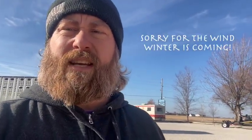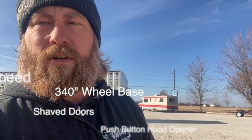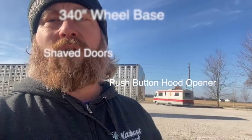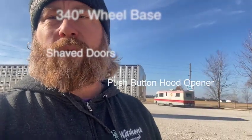So right now we have a truck in that we took in on trade, and then also been doing a little work to. It's a 2003 379, also a 340-inch wheelbase truck, 500,000 original miles on it from the get-go. So we'll go around this truck. It's got a ton of extra features. Shaved door handles, the hood opens up with a remote, like it's just off the wall. The firewall shaved off to where there's nothing on there, nice and clean. So let's go ahead and take a look at this and see what we got.